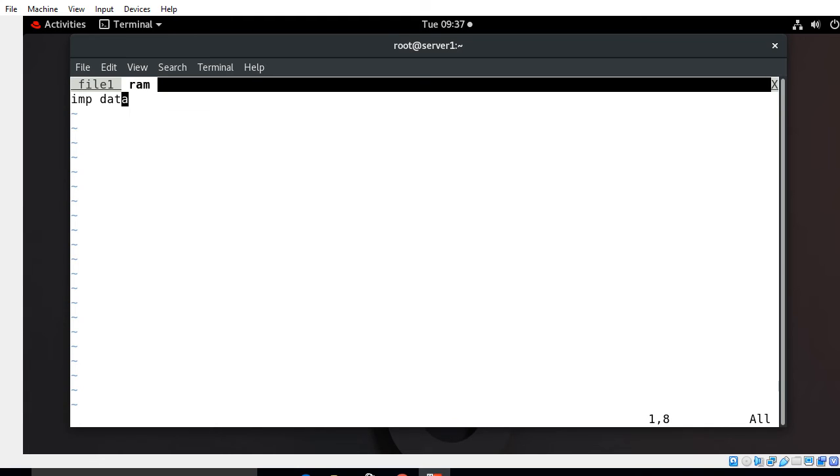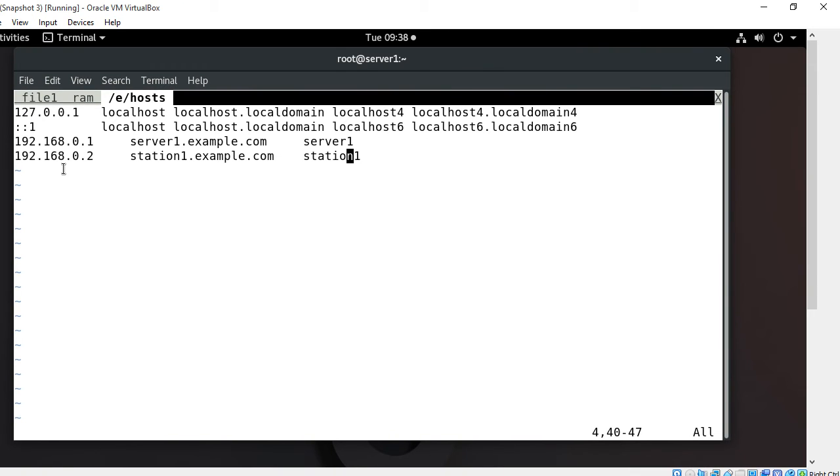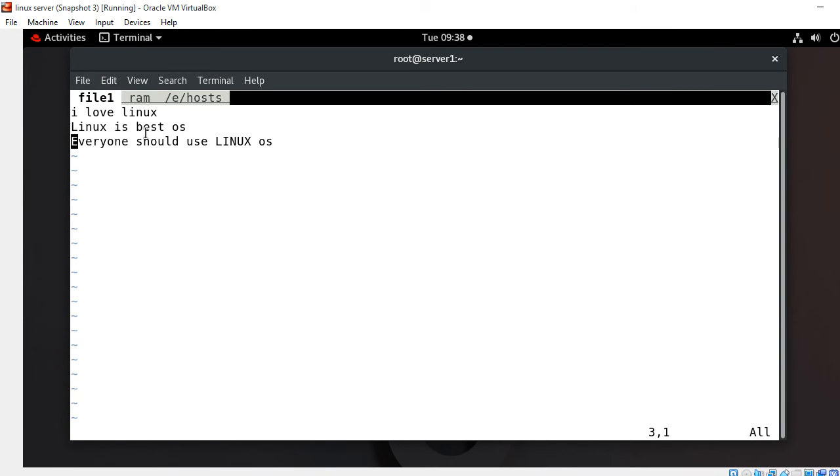Okay, you can also jump to a tab using :tabn with the file number. So suppose I open one more file, :tabnew /etc/hosts. Currently I'm in /etc/hosts and I want to switch from /etc/hosts to file 1. So how can I do that? I say :tabn 1, the first file. Once I press it, I directly jump to the first tab. Okay, so this is how we can open multiple files with the VIM editor.